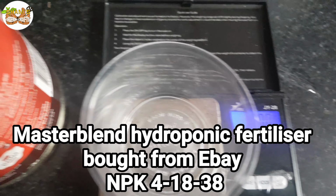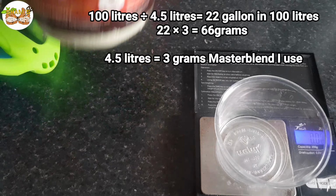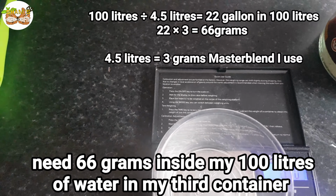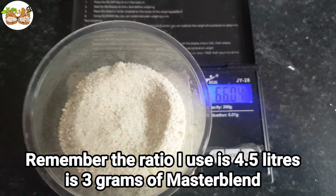So I need 66 grams of master blend. The ratio I use is 100 litres divided by 4.5, that equals 22. Then I times it by 3 to make it 66 grams. I use 3 grams of master blend in 4.5 litres of water. That's a gallon.